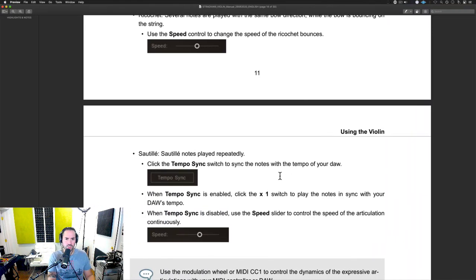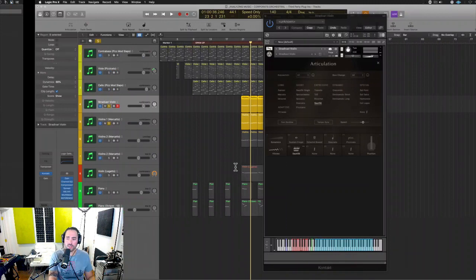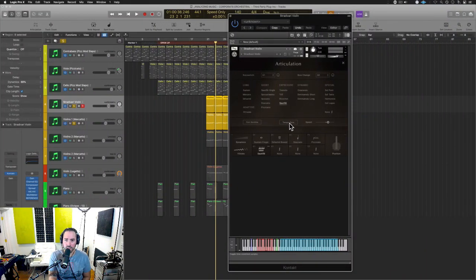All right, cool. So it just sounds like a kind of set pattern. You can click tempo sync, which will sync the notes to the tempo of your DAW. Well, that's pretty sweet. Let's check this out.